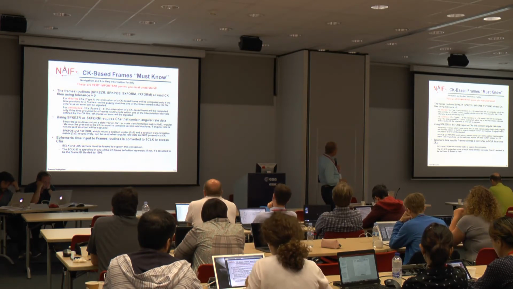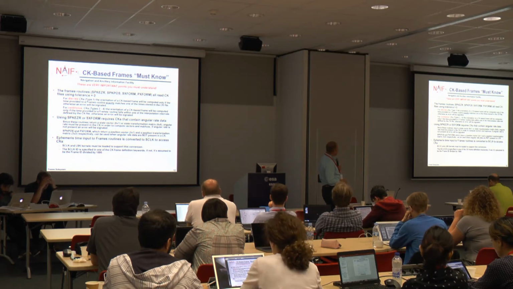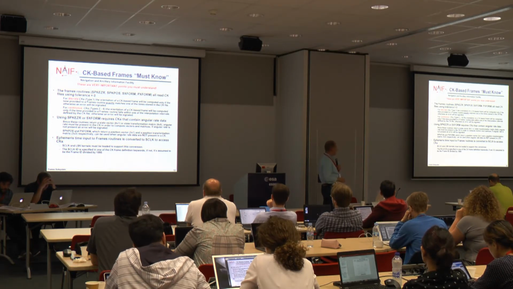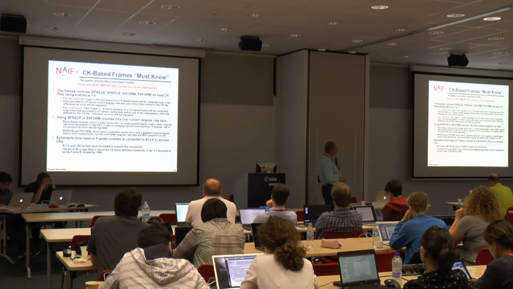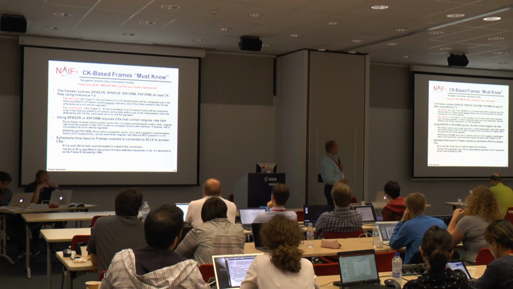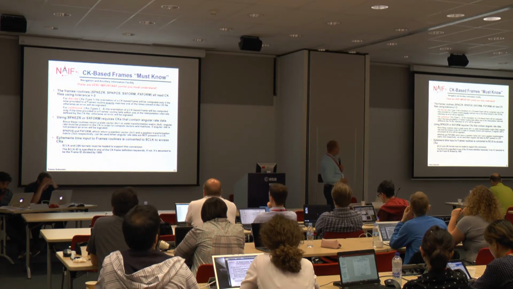So if you don't need the velocity component of the state vector and only need position, you can use instead SPKPOS and PXFORM routines, which will return 3x1 vectors and 3x3 matrices. And these can be used with C kernels that don't contain angular rate data. Well, in practice, the majority of C kernels do contain angular velocity data because we try to work with all C kernel producers to make sure that this data is available and included, in order to allow using all of the SPICE interfaces with such CK files.